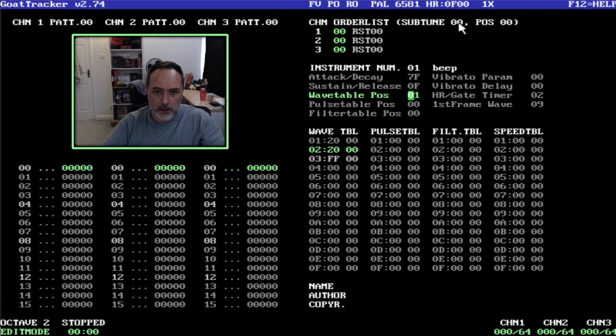Now this is your subtune, so you can make multiple tracks, right? You right click to go down, left click to go up. I like to keep subtune 0 empty and never use pattern 0, so I put it into each channel and just leave that as a blank tune with the 3 zeros there. It just means that if you want your SID to keep ticking and you just want silence, you can switch it to track 0, and it's quite handy.